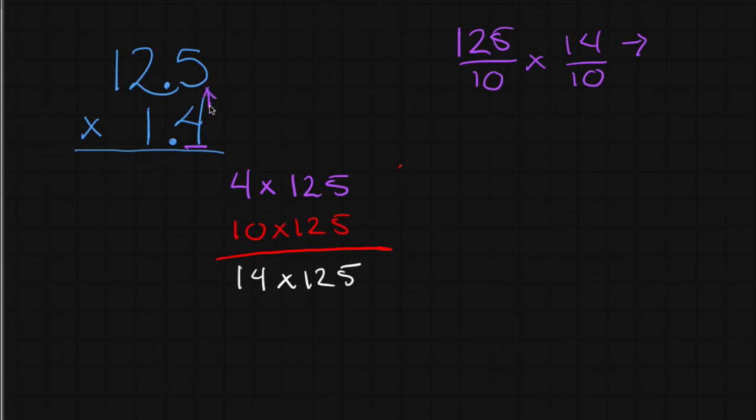I'm going to think of this as 4 times 5, which of course is 20, and I'm going to carry the 2. And now I'm going to think of this as 4 times 2, not 4 times 20, right? But 4 times 2. 4 times 2 is 8, and I'm going to add in this number that I've carried over, right? 4 times 2 is 8, plus 2 is 10. And now I'm going to do 4 times 1. I'm not going to think of it as 100, I'm going to think of it as 1. 4 times 1 is 4, plus this number I carried is 5. All right, and that's what 4 times 125 equals.